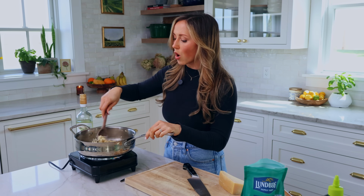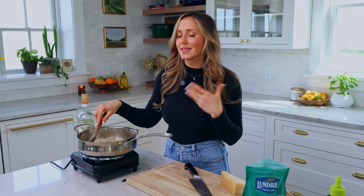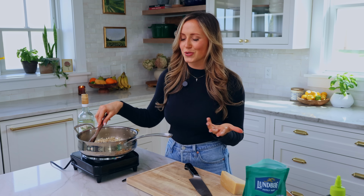So arborio rice is a really popular choice for risotto because it has a really high starch level, and that's just going to give it the creaminess that we want. Another popular choice other than arborio would be carnaroli, and that has even more starch than arborio, but it's definitely not something that I see at my local grocery store. So if you find it, you could use that too.